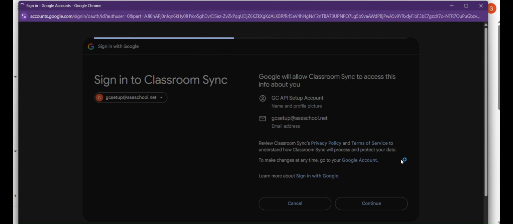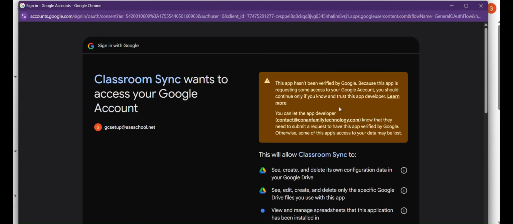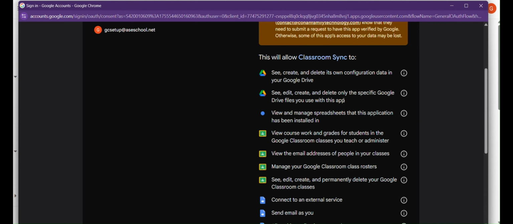That is standard, so we're going to move through that quickly and then see the list of permissions that are actually necessary for the application to function properly. So first of all, there are a number of application-specific permissions that it requires. So the application will need access to its own configuration data, which will be stored in Drive, as well as the ability to create and then edit and delete its own files. So none of your own files specifically, but just files that the application creates for things like logs and exports.